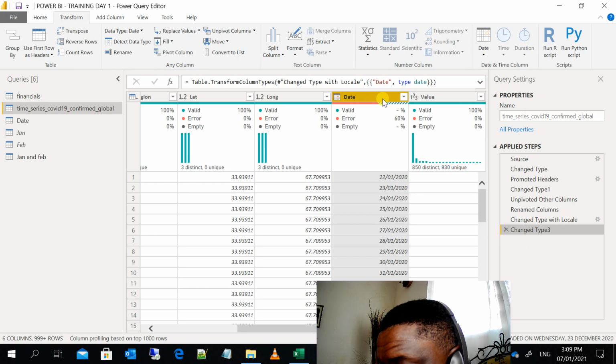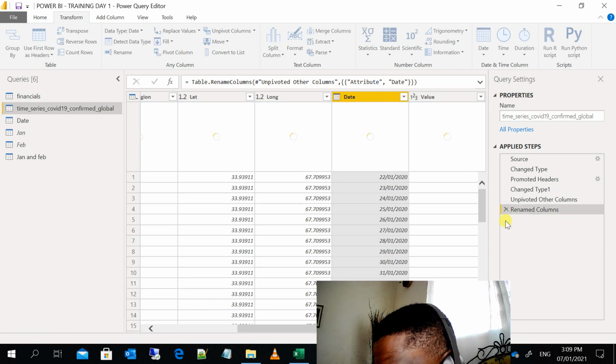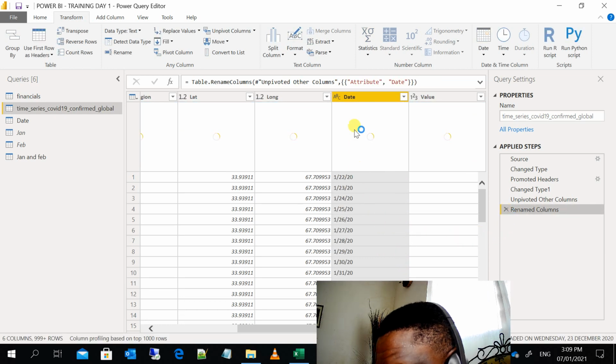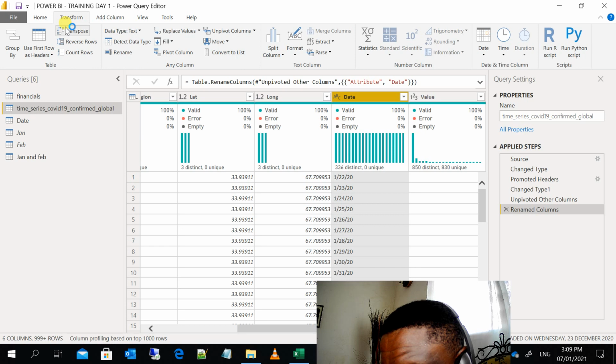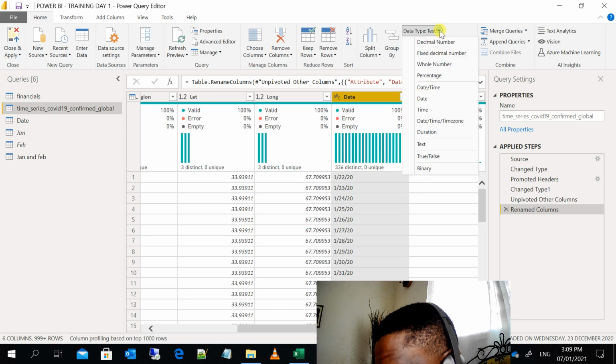Okay, let's go over this. I know you might be a little bit confused. Let me go over it again. Let me cancel all that I did. All right. So I had the date. When I checked the type, it was text, but the data type should be date, because there are different data types: decimal, fixed value, whole number. I want it to be date.